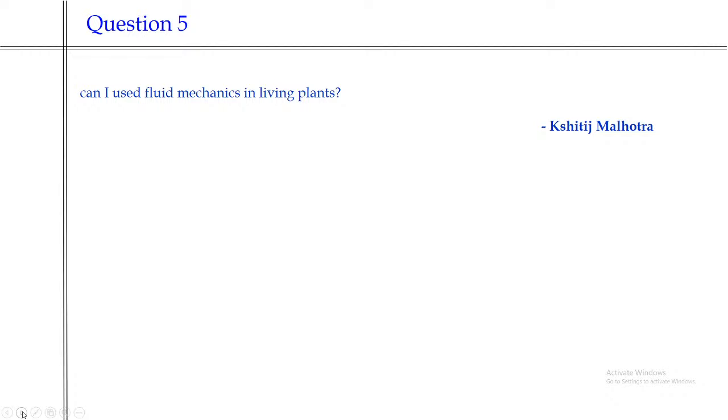Okay. Can you use fluid mechanics in living plants? I think again a very interesting question. If you look at any living body like ourselves, it is more than 95% water or water-like. So for any living body, there is a lot of water transport, heat transport, and mass transport. So knowledge of fluid mechanics is a prerequisite to understand any living plants or animals. But now we are not looking at the science at that level. But things have come to where we have to look beyond that point. That's what I try to discuss with you.